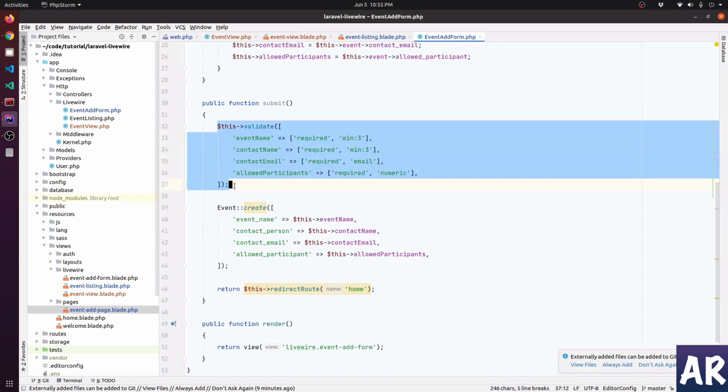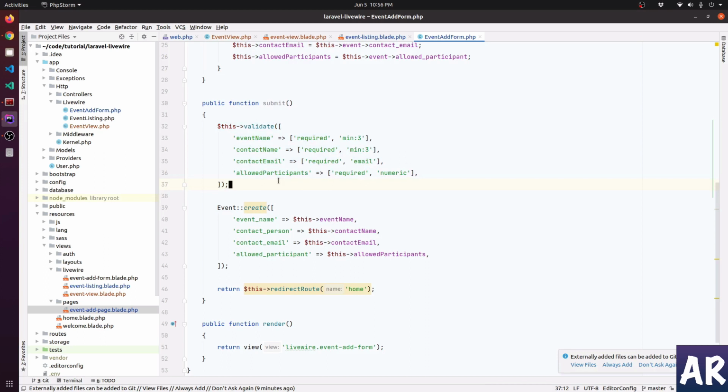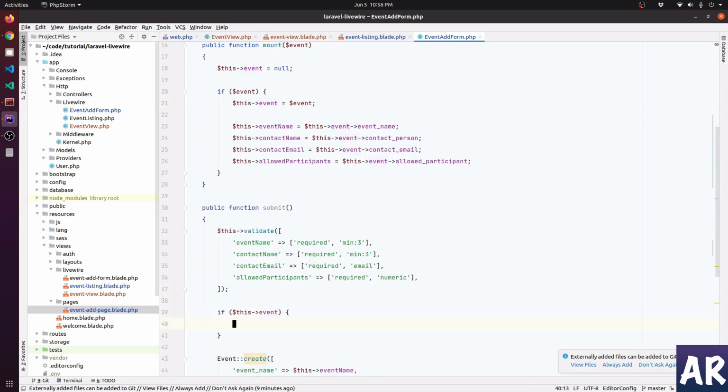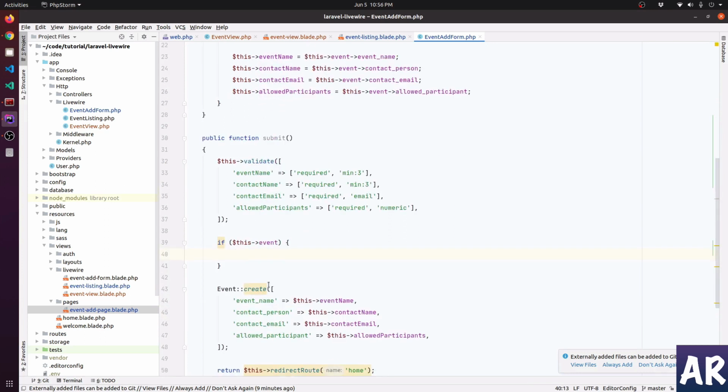We will keep this validation common because all these parameters are required, and the rules hold the same for edit and create. So once that is done, the next thing that we want to do is the same check which we have added here. We'll add that below. The only thing is now we refer to it using this event. So this event, if this is true, then we are inside update.